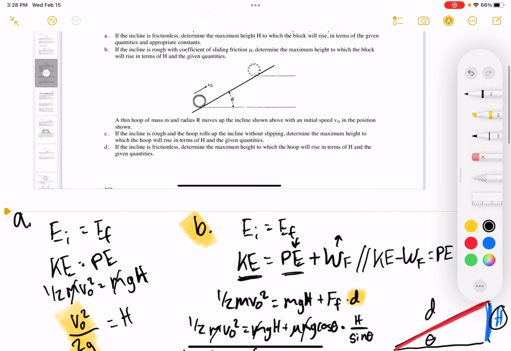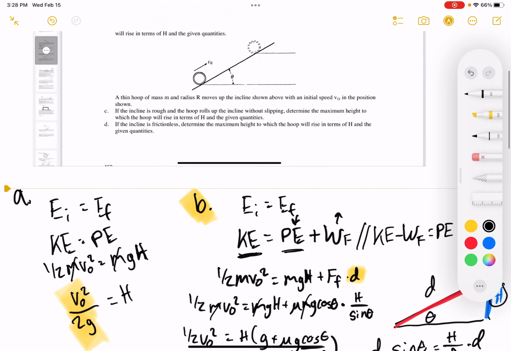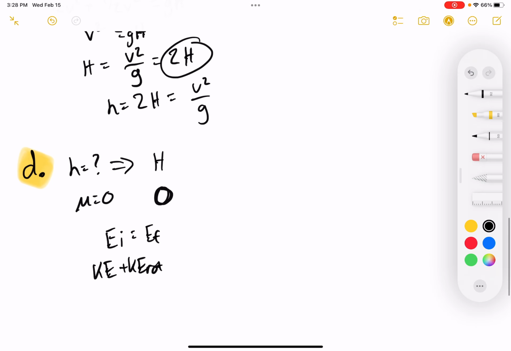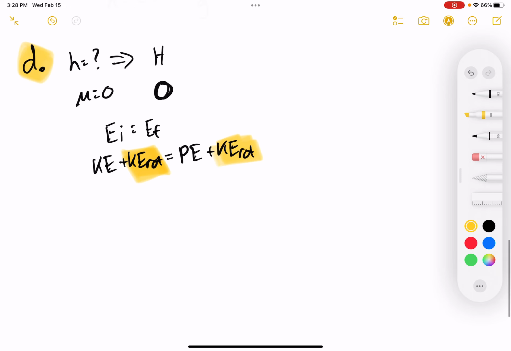It does say that it is moving up the incline plane, right? And originally we saw that it is rolling. Now it is going to be moving up. So I have KE plus KE rot, and that's going to equal PE plus still KE rot. The reason I have a KE rot at the beginning side and at the end side is because since there's no friction, that amount won't actually change, right? There is no external torque. If there's no external torque, then the angular velocity can't change. If the angular velocity can't change, our KE rot isn't changing, which means that I have the same value on both sides of the equation.